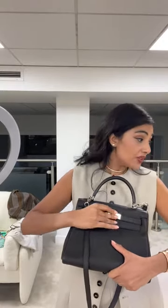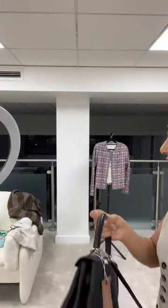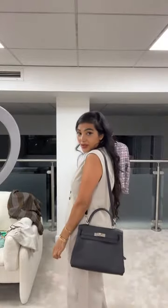Drop me an email at sabrina@luxurypromise.com if you're after a Birkin 25 or Birkin 30 in Epsom — I can probably find it in two days. A Birkin 25 in Epsom is very hard to find unless it's a Sellier. This bag should be at least £16,800 — and that's a good deal. Today it's a crazy price and I am going to take an offer on it. Offers need to be sensible and close to the price.